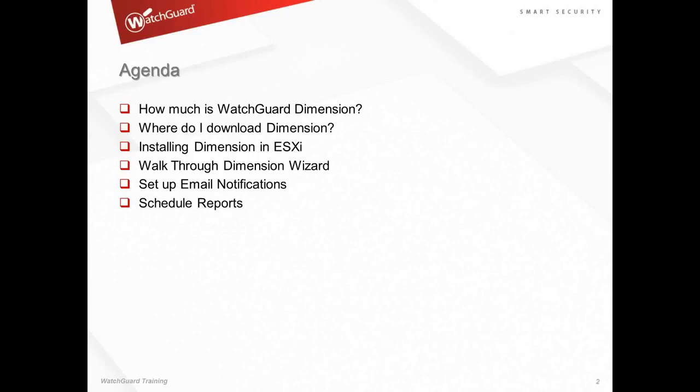We're going to cover where do I download Dimension, what environment will Dimension work in, and then we're going to walk through the Dimension wizard and ultimately set up email notifications and start scheduling those reports, so that you can get that vital information out of your network within a matter of minutes, and you can have those reports in your inbox every day.